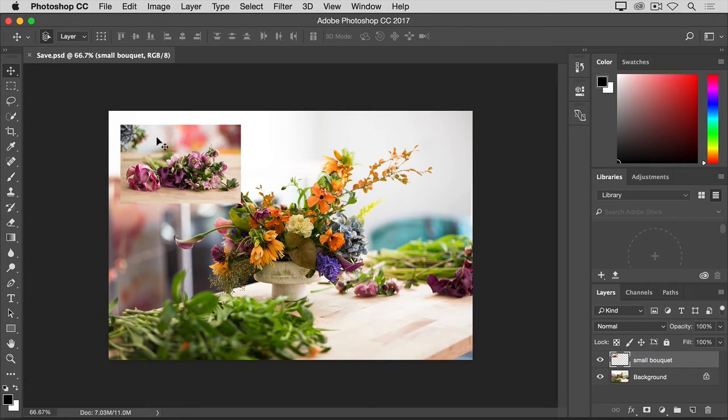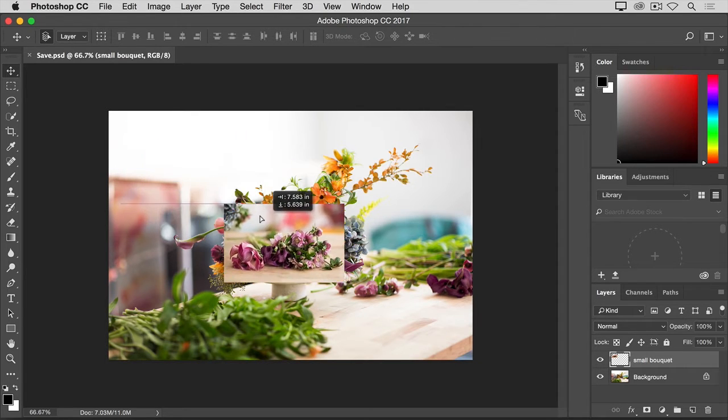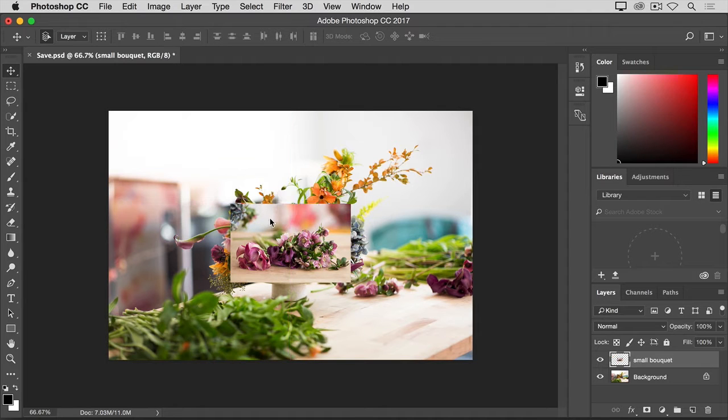And then move into the image, click right on the small bouquet photo, and drag it somewhere else in the image. I'll just put it here. You can put it anywhere you like. By the way, if that didn't work for you, it's probably because you're not on the right layer. We'll learn a lot more about selecting a layer later in the tutorial series, but for now, you can avoid that problem by just going over to the Layers panel and making sure that you have the small bouquet layer highlighted. And then try dragging that bouquet again.